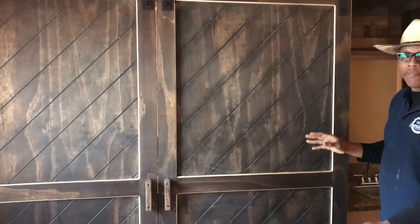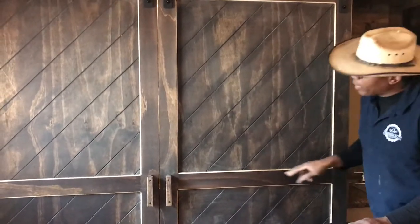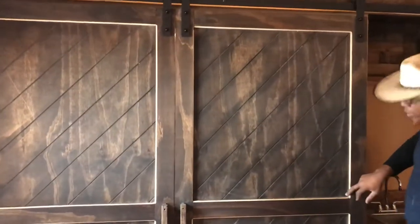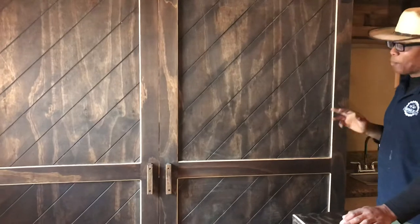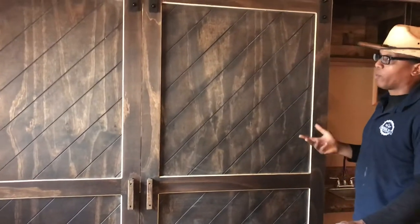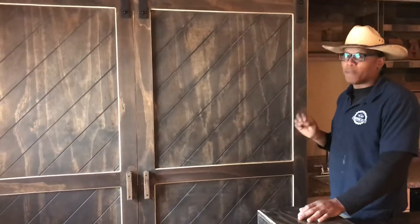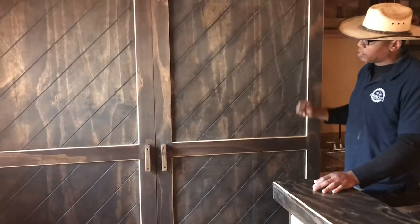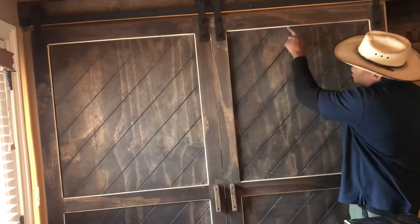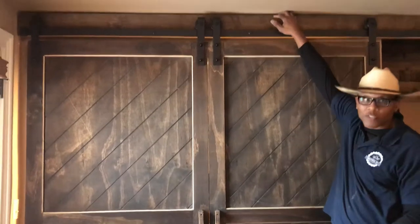We stained the entire door — styles and rails — one color: dark walnut from Minwax, which has great oil content. Then we came back with a Roman OG router and routed out the inside of the door down to the natural grain of the wood. Most people hear 'plywood' and think cheap, but really great plywood can be very expensive. What I like about this mid-grade radiata is that the banding on the inside gives it a natural feeling. We also installed the track for the barn door, which was unique because the wall has a cutout, so we couldn't run the track all the way across without reinforcing the mounting system.